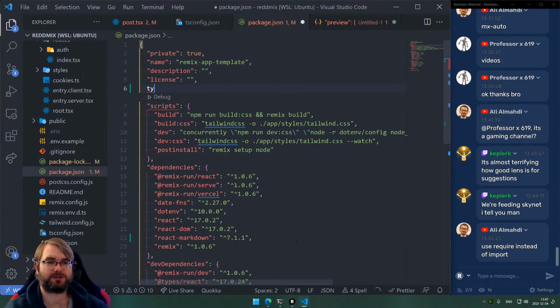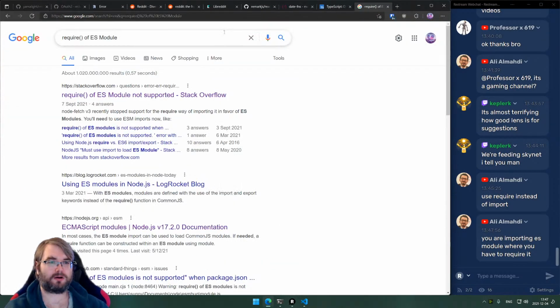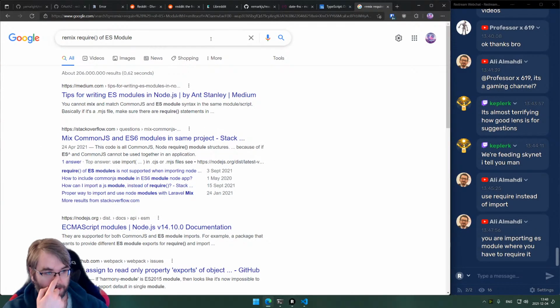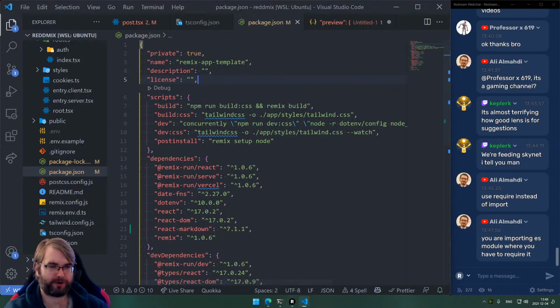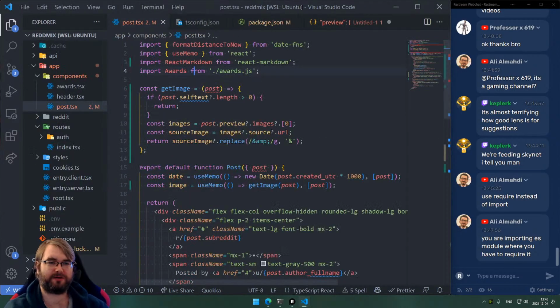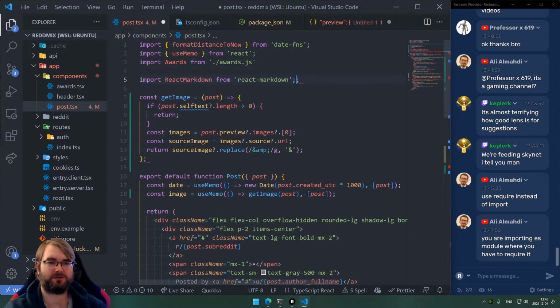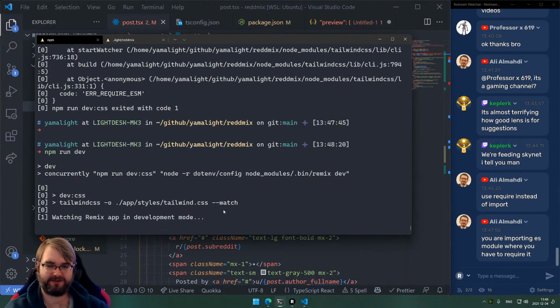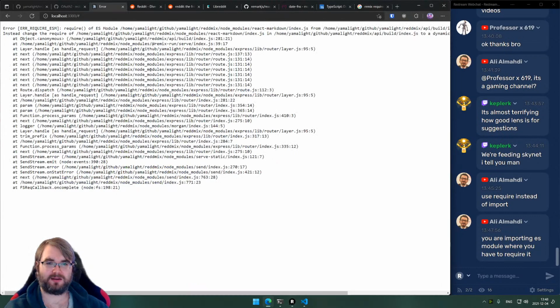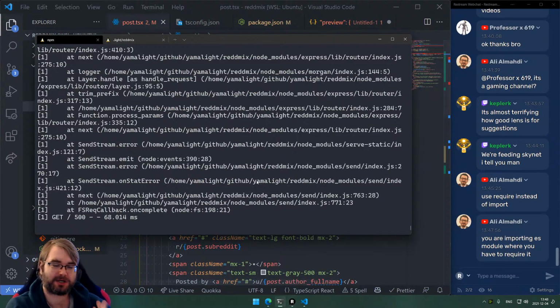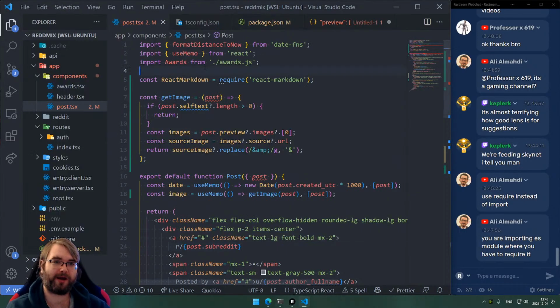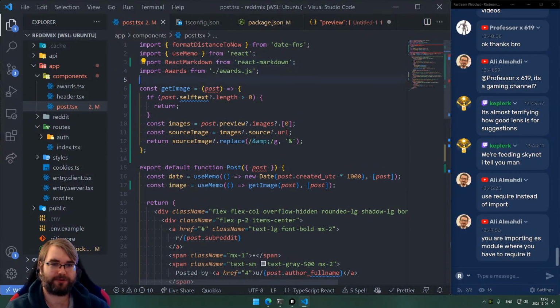Because, okay, so Remix uses require. You are importing where you have to. Wait, do I have to require it? Really? You're telling me this is going to fix it? So if I do. Whoops, that is too much. If I say const require, would that fix it? Really? Is that where there's a difference between doing that? No, it doesn't work. I mean, this is literally what it tells me. It cannot require the ES module, right? You cannot do this unless there's the compilation step or something.